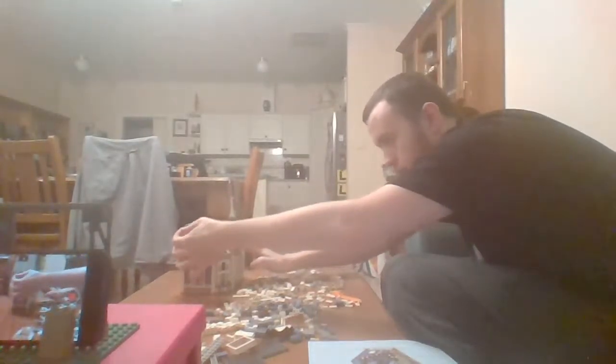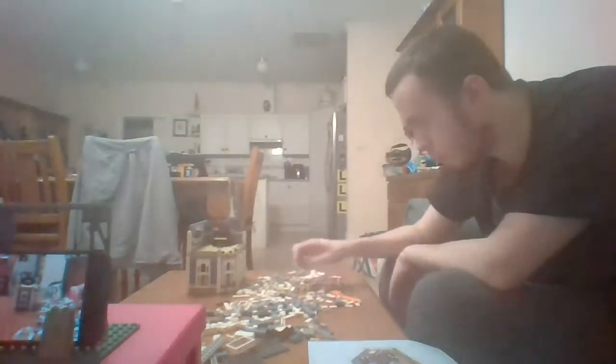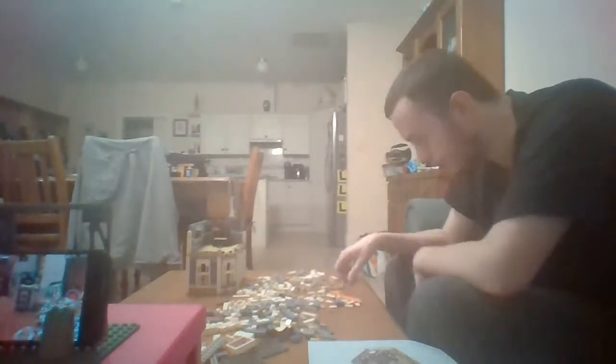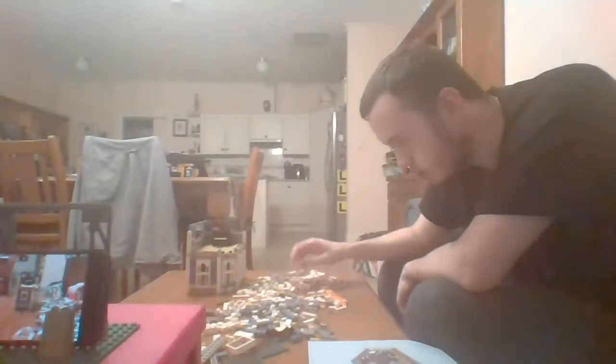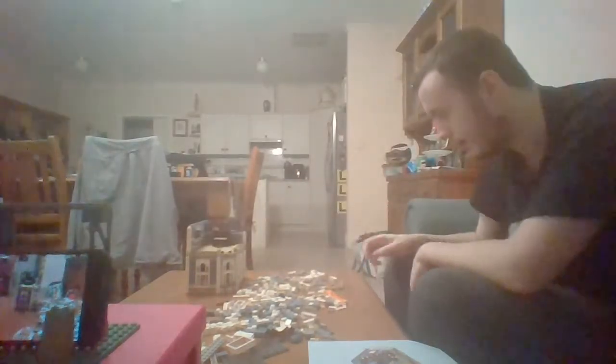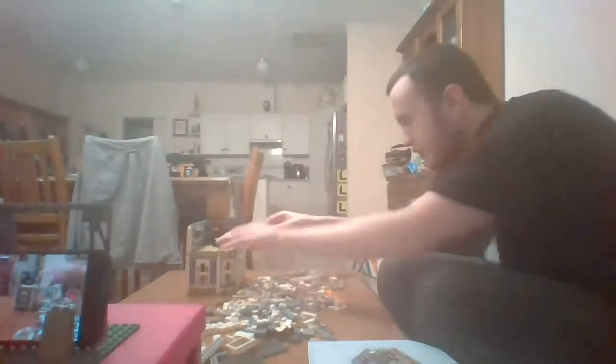Because to cap off those columns, we need some white plate. We need some white tiles. Okay, where's another one of those snot bricks? Where is it? There we go. And yeah, now we need to repeat that build for the other side.